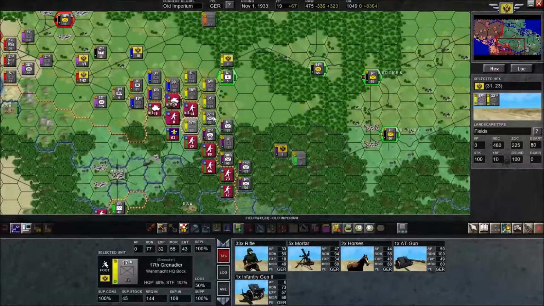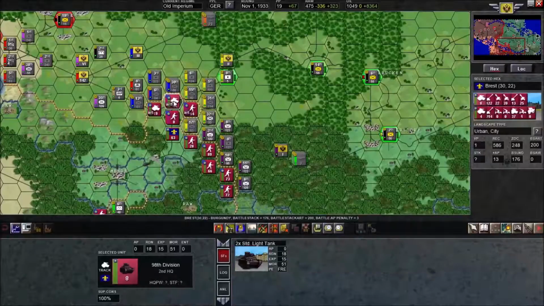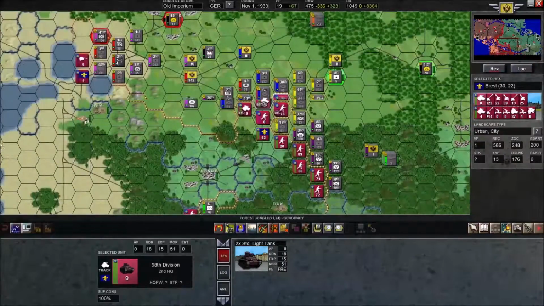Now I got a full surround here. I may be able to use that to my advantage to take this X next to the city too, to help ensure I take the city next turn. I said maybe 70% this turn I thought it would go down, but I'm pretty sure it's going to go down next turn. I can't see it existing much longer.